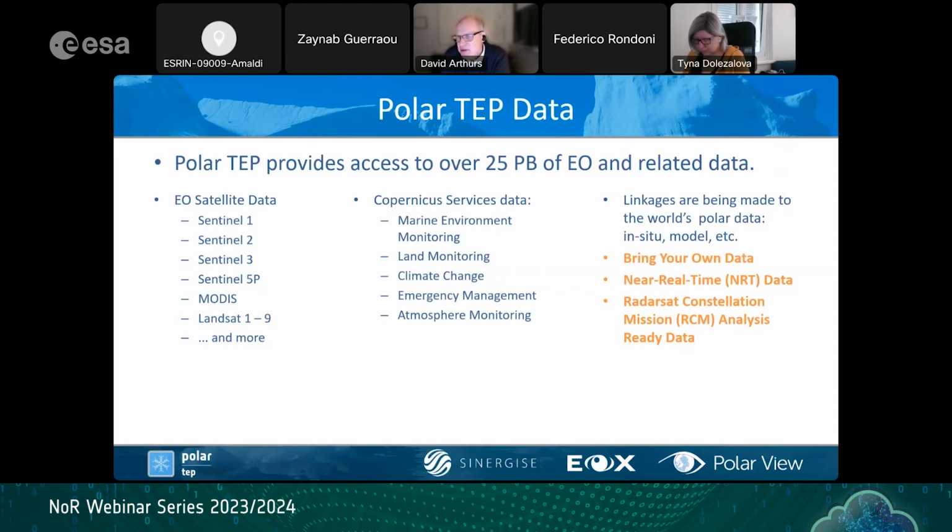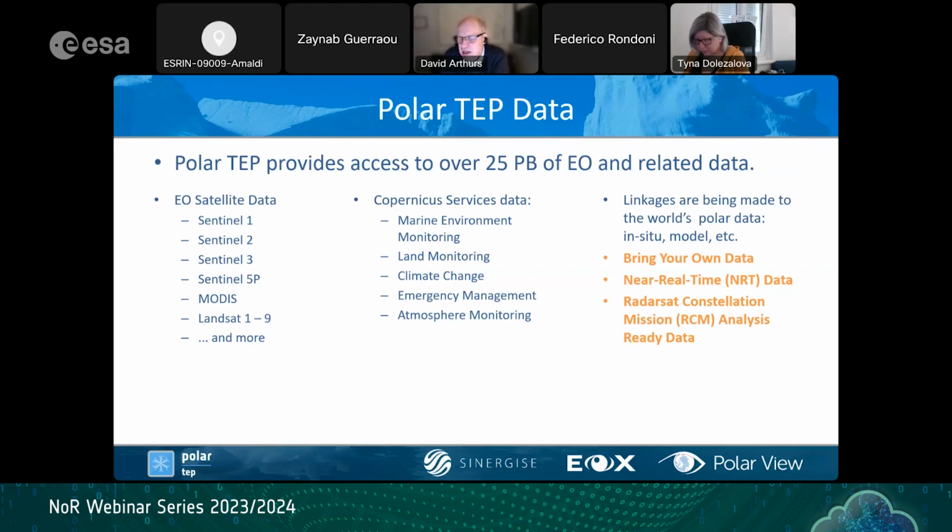We now provide near real-time data. So the traditional, say, Sentinel-1 data took 3 hours from satellite acquisition to being available to users. We can now provide data within 5 minutes of acquisition if you have an application that requires really fast response.